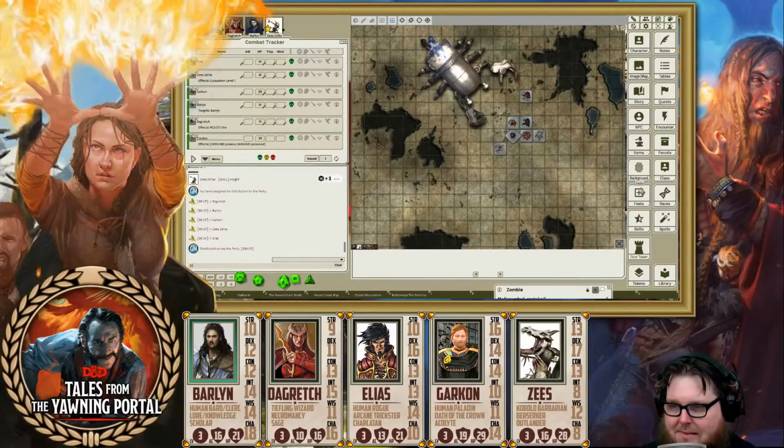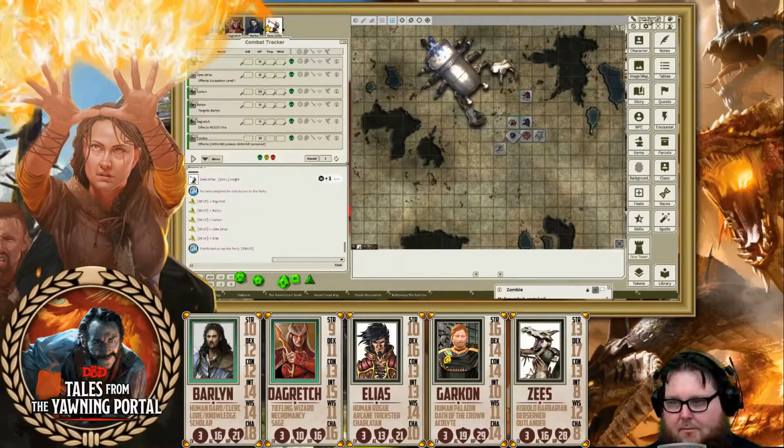Dave, in our treasure, you've got gems, and I've got 25. Is that 25 gold pieces worth of gems? It is, yeah. It's 25 gold pieces worth of gems. We together don't have enough to buy that. Yeah, we don't even have like 1,000 gold pieces between the 5 of us. Oh, well, that's unfortunate.